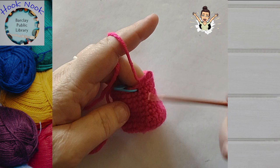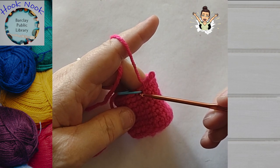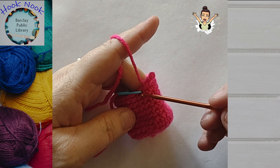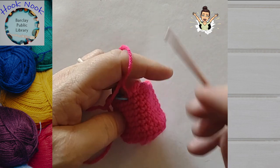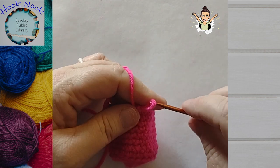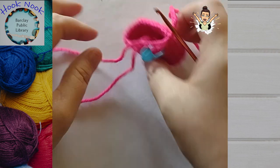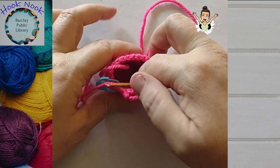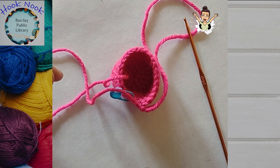I've stopped where my stitch marker is, so I know that this is the beginning of the row, and I'm going to go ahead and pull up a loop nice and large so that I don't lose my piece, and I'm going to set it down so I can work on putting it together.